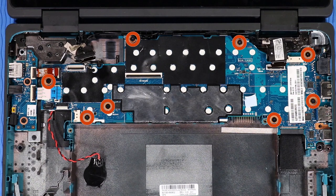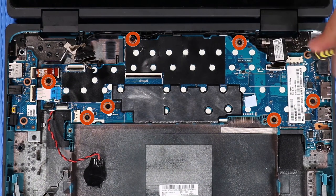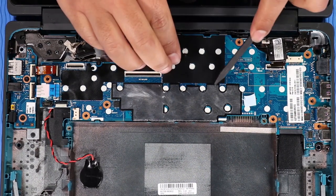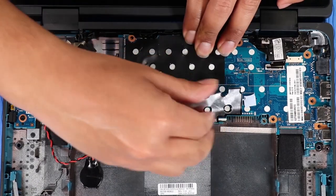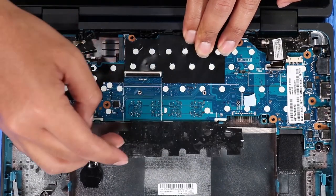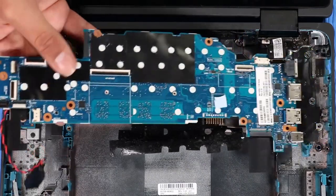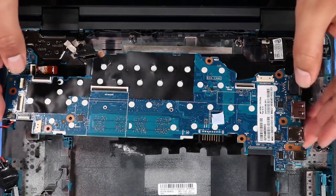Remove the 7 or 8 P1 Phillips head screws that secure the system board to the base enclosure. Peel back the metallic shielding that secures the system board to the base enclosure. Carefully lift the left edge of the system board and guide the external connectors out of the cutouts in the base enclosure. Remove the system board.